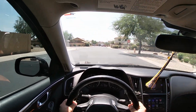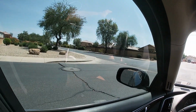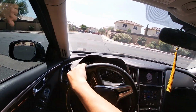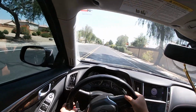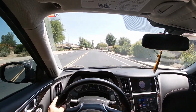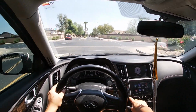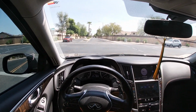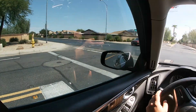Take it off. I love driving with the, I drive this way. I think it's way easier than shifting with this. I feel like it's probably, seems like it's way faster also.